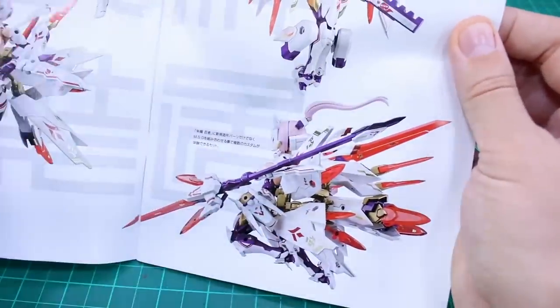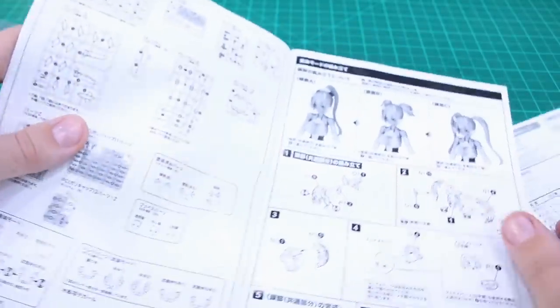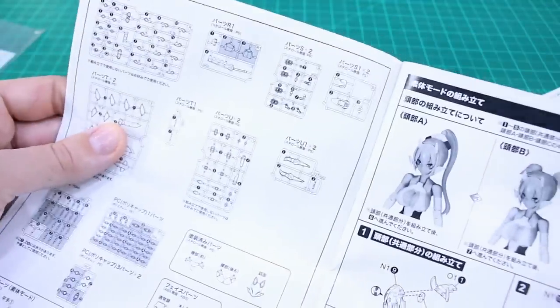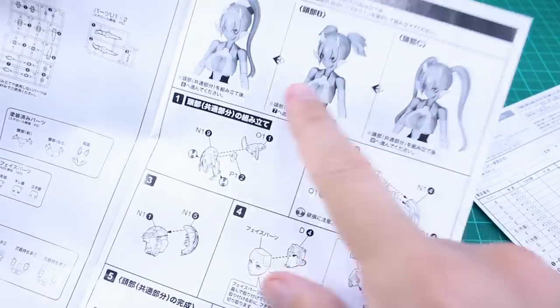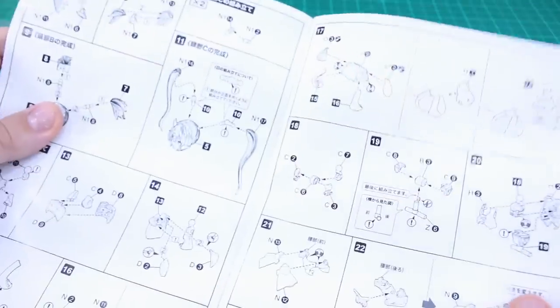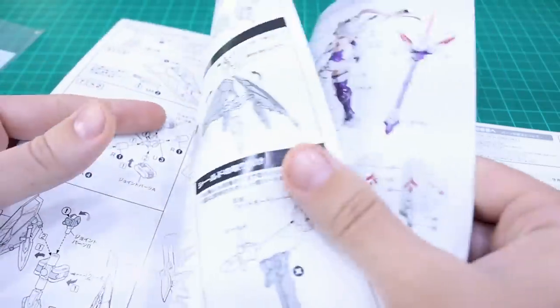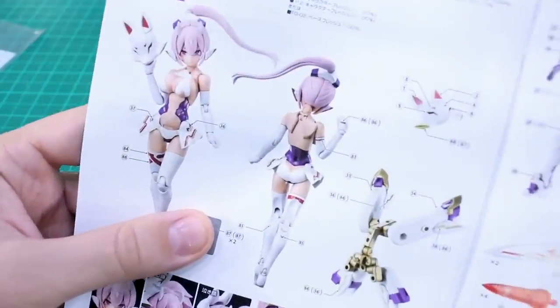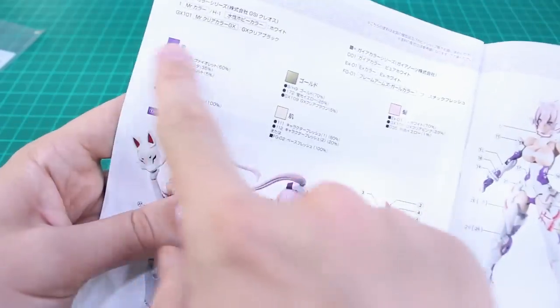The giant bunny ears option is kind of interesting, and this looks sort of like a Deep Striker-looking mode over here. Then we've got our parts list where you can see we're going to have a few leftover parts — gray sections indicate parts not used for this kit. You'll have a lot more parts left over as well that are option parts. There are options just for however you might want to build the head — looks like B and C options for the hair. This is going to be a very lengthy review because there'll be a lot of options to go over. At the back we have the color and decal guide with a relatively short list of colors: basically purple, white, flesh tone, pink, and gold.